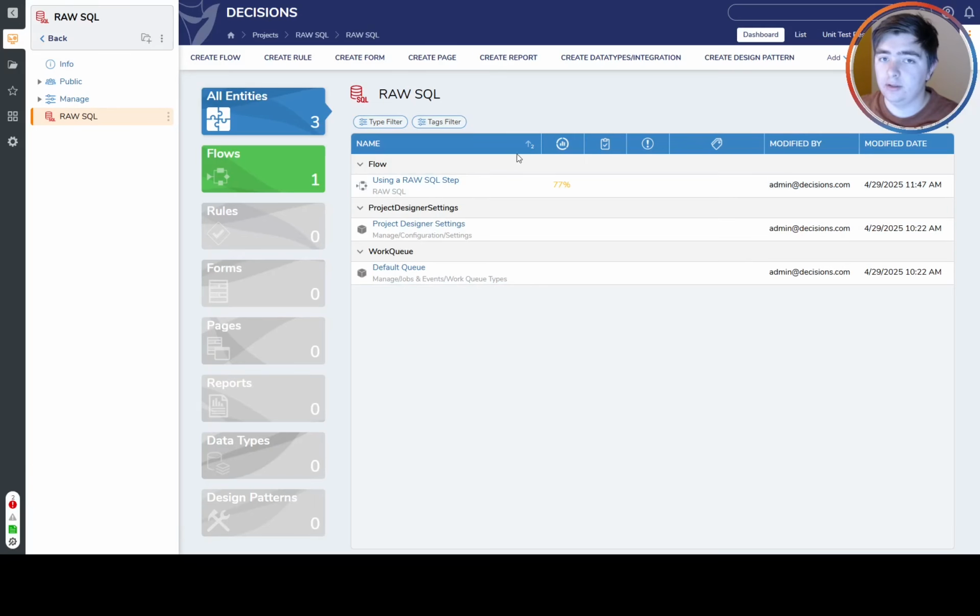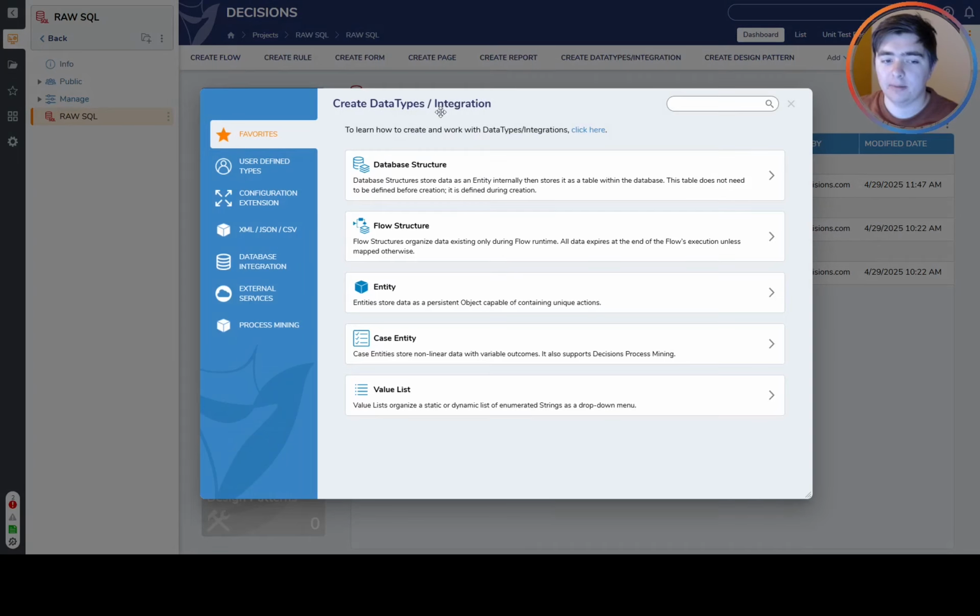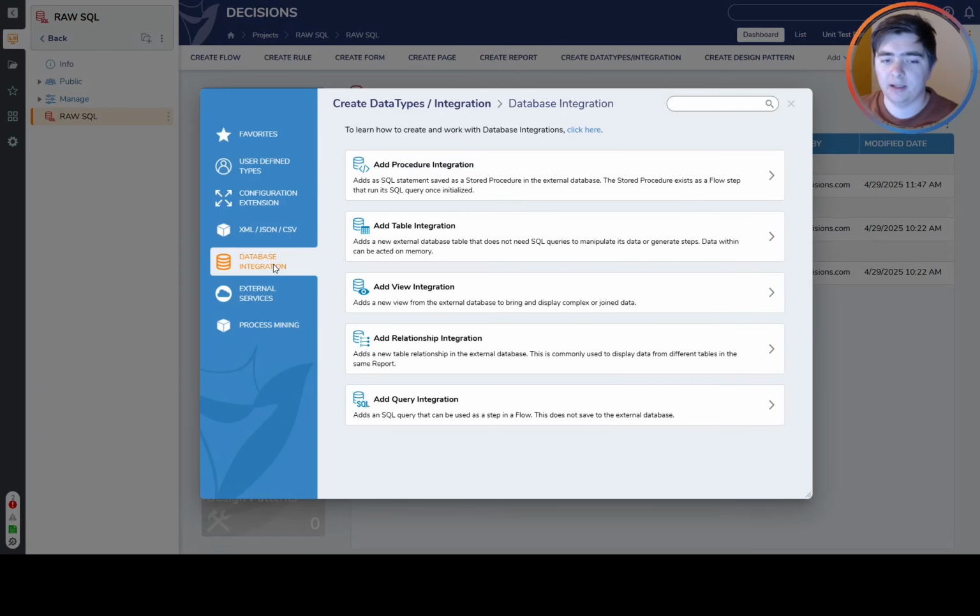So if we were to do a query integration instead, we would go to create data type / integration and go down to database integration. You'll notice that all three methods that we suggested are located here. You can also add relationships and view integrations, though these are not going to perform exactly the same functions as the SQL step all the time.